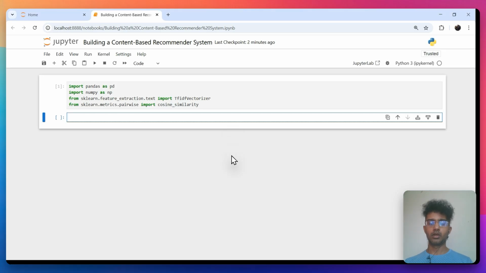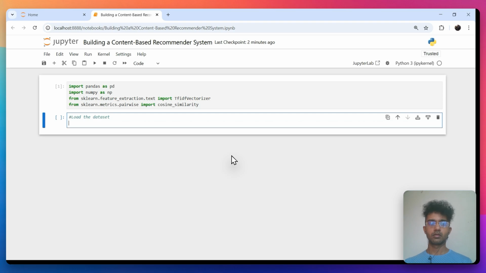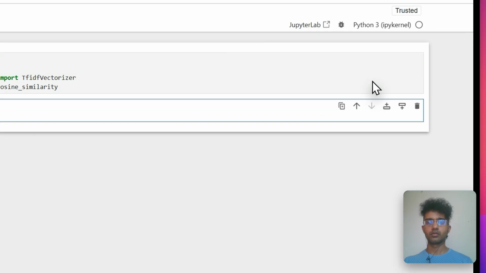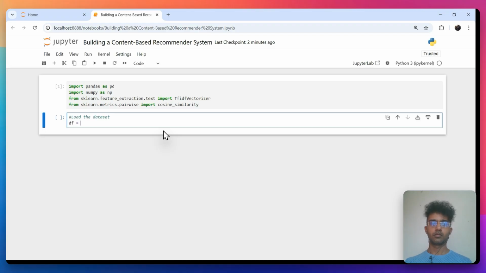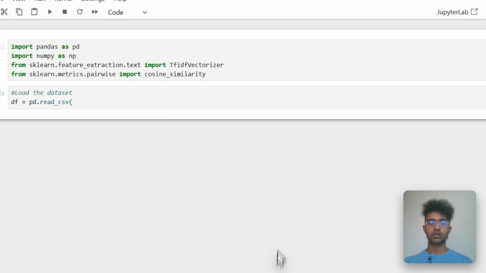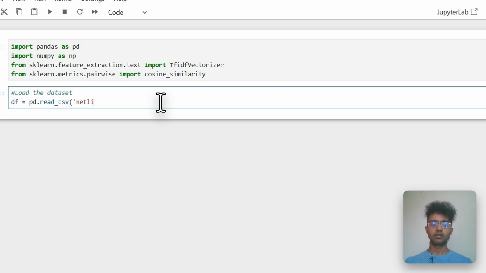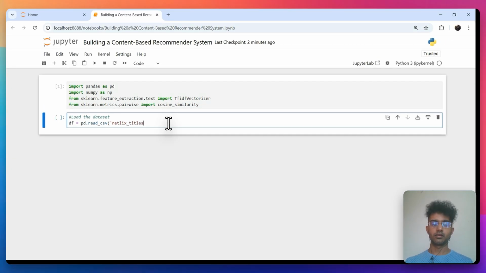Now we load the dataset. Let's say df equals pd.read_csv, netflix_titles.csv.